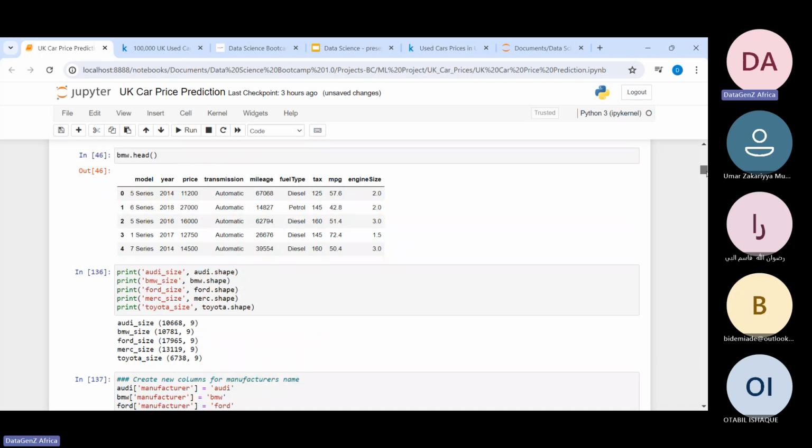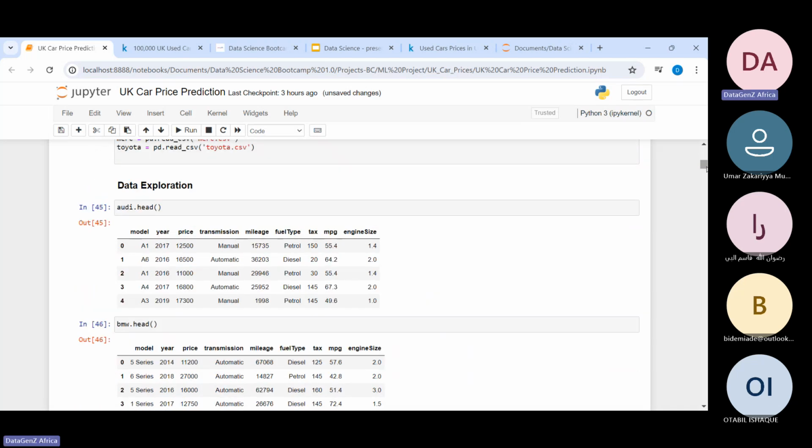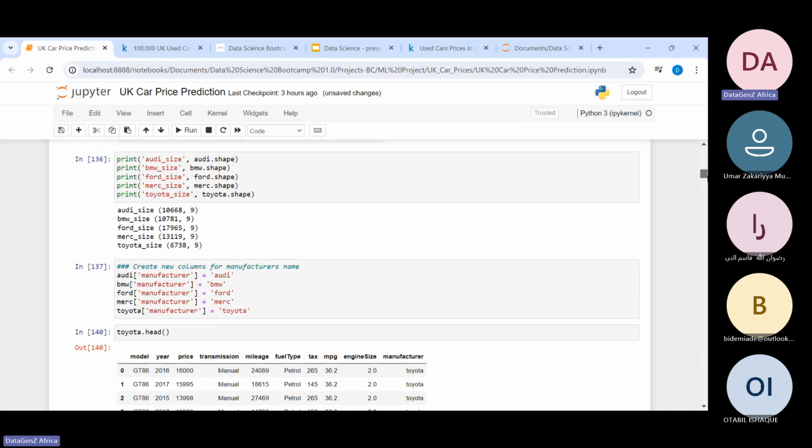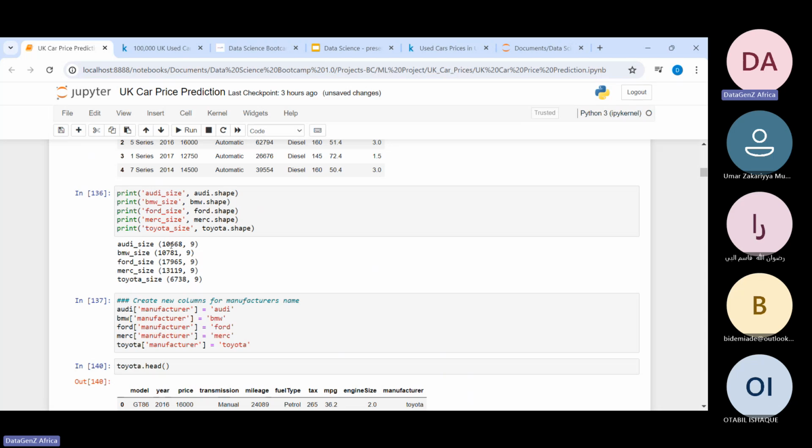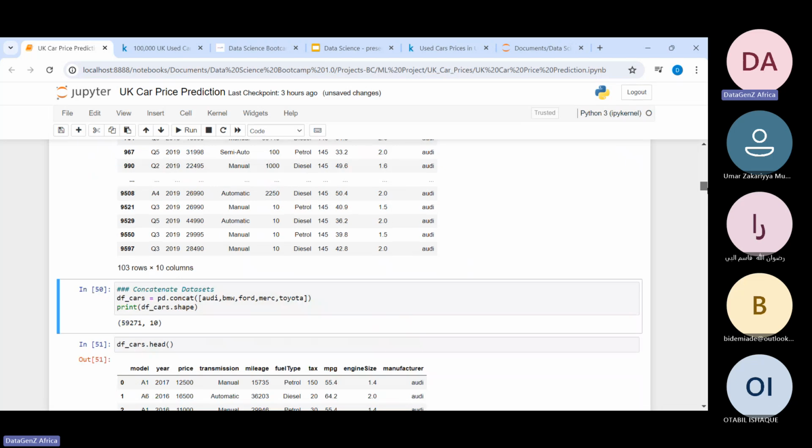The original Audi had the shape of 10668. Out of that 10668, we had about 103 rows that were duplicates. So we have to remove them. We don't want to have duplicates. It's still okay because we still have a very large data set.